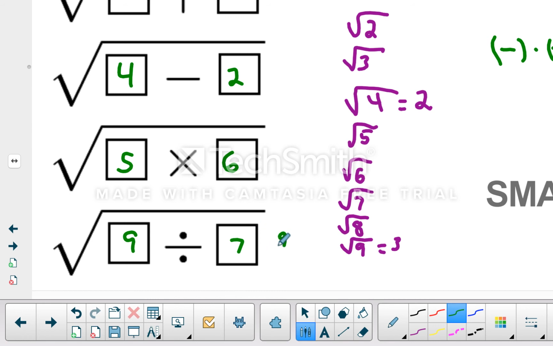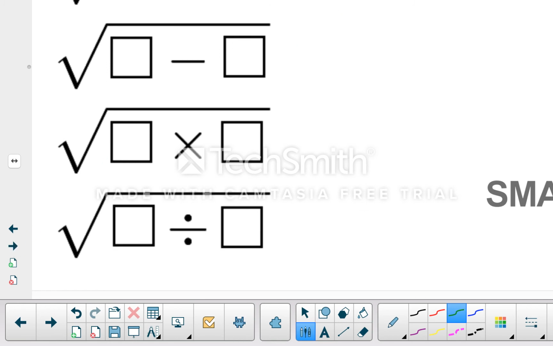Well, think about it like this. It's really a fraction, 9 over 7. So if you were to take the square root of that, yeah, then the numerator would have a perfect square, but not the denominator. So therefore, it's irrational. Real quick, I'll break down another way to do this for you. This time I'll use subtraction as my answer that works.